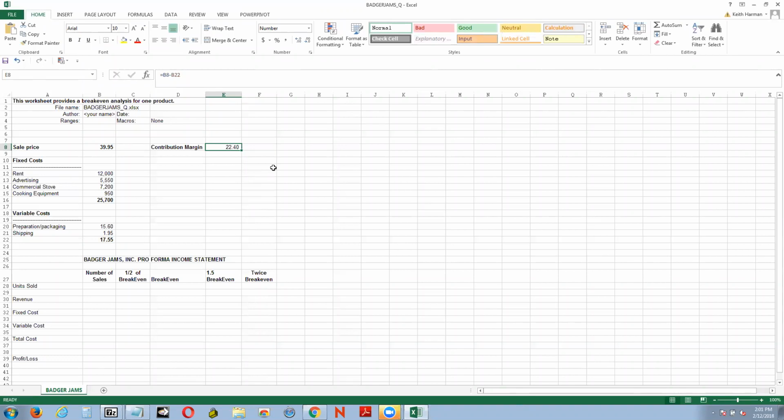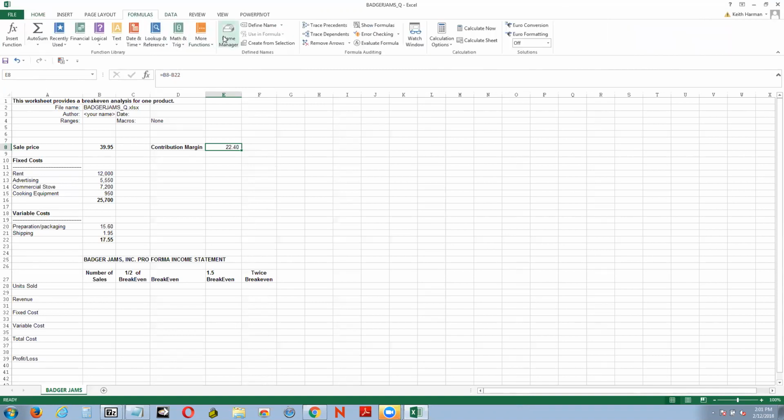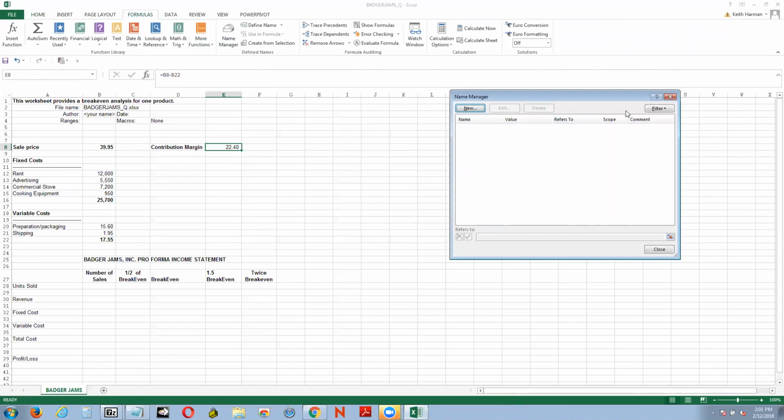Remember, variable costs are costs that change in terms of the number of units that we sell. Okay? Fixed costs we've absorbed. So we want to know, when I sell an item, how much am I generating in contribution margin to take care of the costs that I have to pay, and those are the fixed costs. Okay. Now let's look in here for a moment. Let's see if I'd done anything. Let's look at the name manager and see if we'd used it, and we had not.